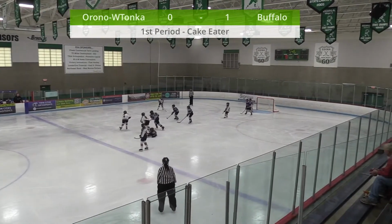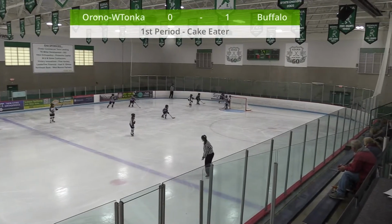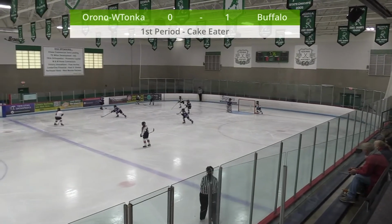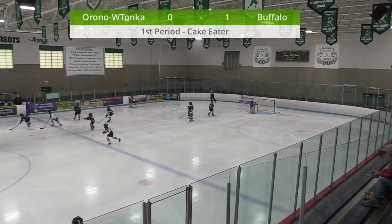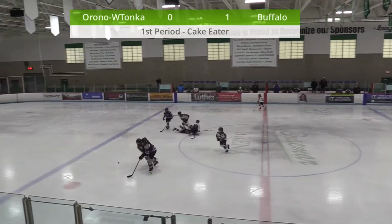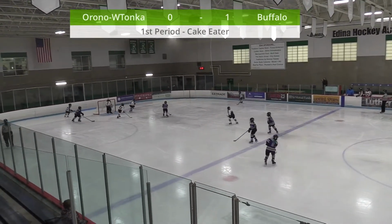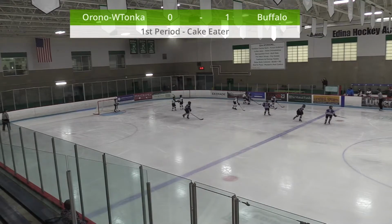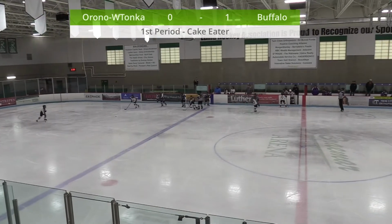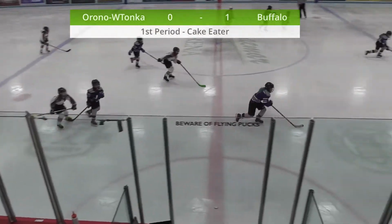Now Zavitz doing a good job of holding the zone. Zavitz ends up with the puck as she chips it down to the end boards. It'll be played behind the Buffalo net. A nice pass, but it's intercepted. And then now carried out to neutral ice. A good job by the Bison to get it out of their zone. Oh, a nice stick move there into the offensive zone. Here's Kylie Northbird. Northbird with a shot through the blue and wide. Work its way along the far side boards. And able to be held in by the Bison, but it's intercepted. And carried back out to neutral and flipped through.